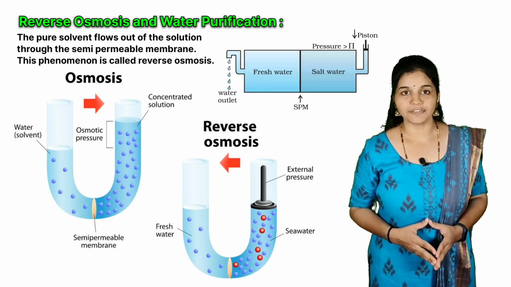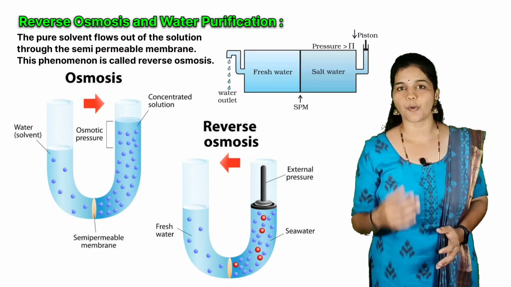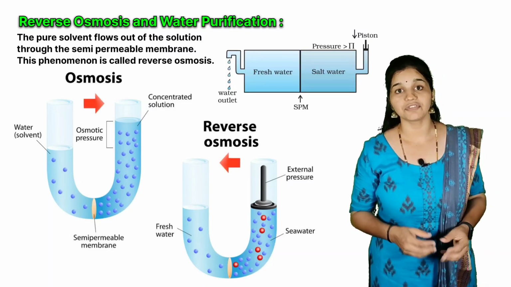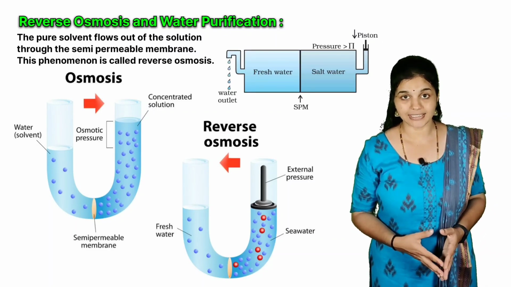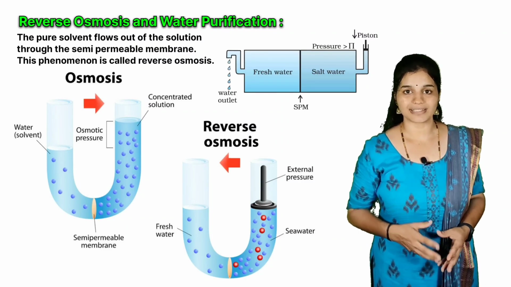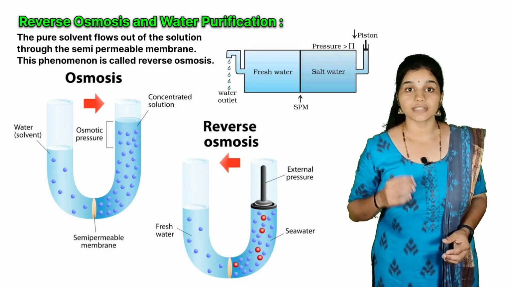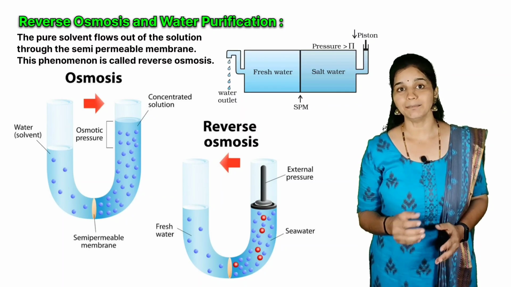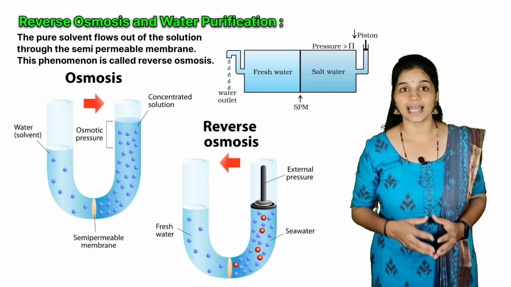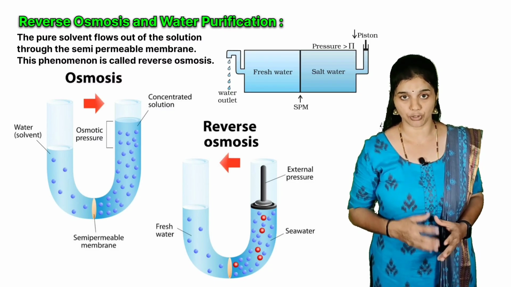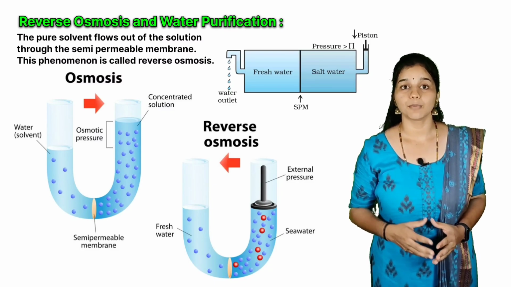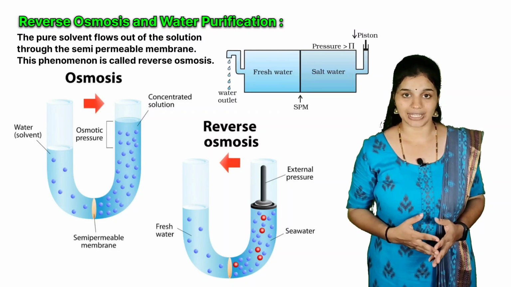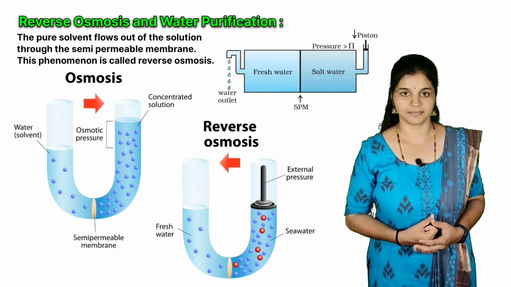The pressure required for reverse osmosis is quite high. A porous membrane that can be used is a film of cellulose acetate placed over a suitable support. Cellulose acetate is permeable to water but impermeable to impurities and ions present in seawater. To meet potable water requirements, many countries use desalination plants nowadays.